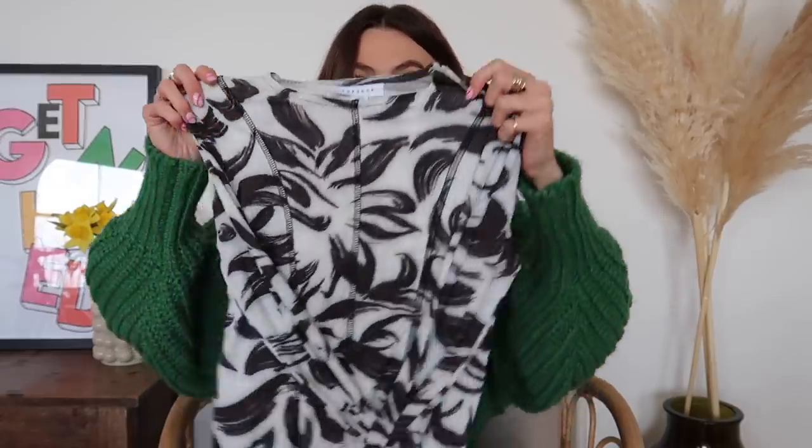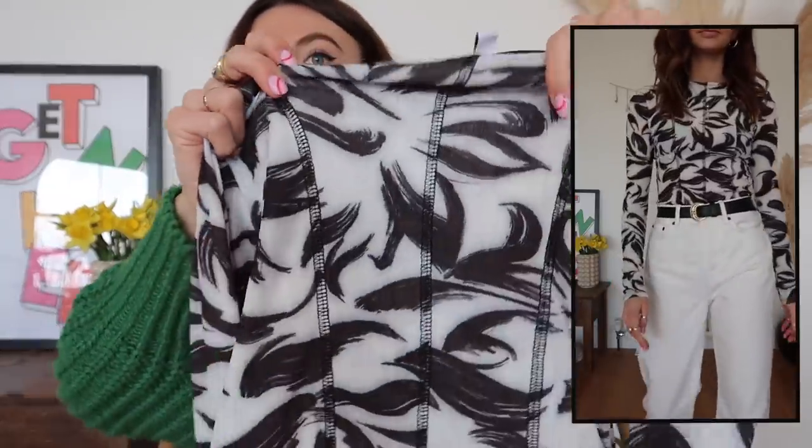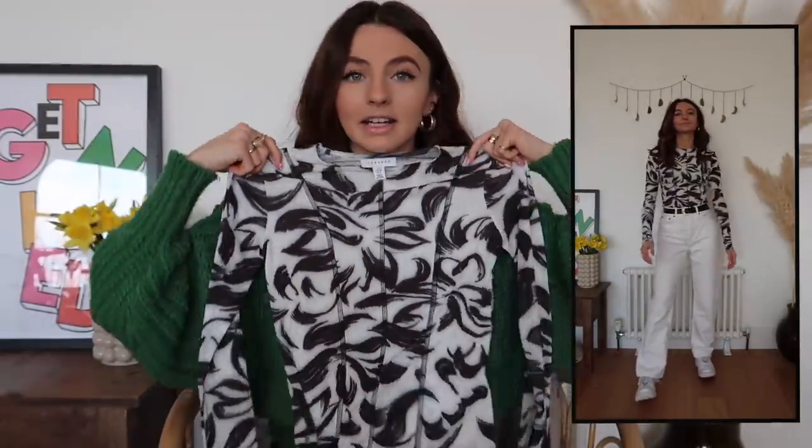So it's very unlike me to go for bold prints, but I saw this one and I don't know why but I kind of fell in love. I really love the black and white bold print — it's very out there but I think it's quite cool actually. It's got thick stitching down the front, almost like panels. I just really really love it and it does look really really cool on. I've got this one in a size 6.